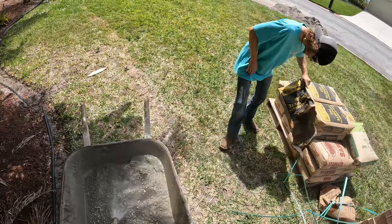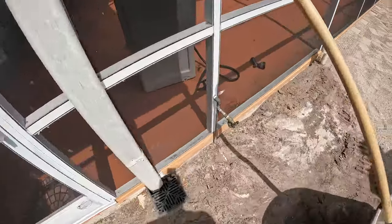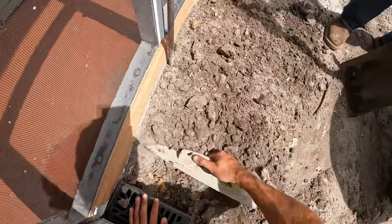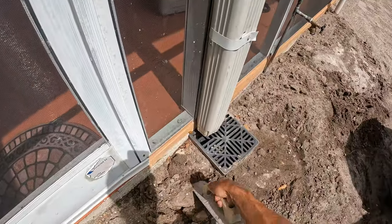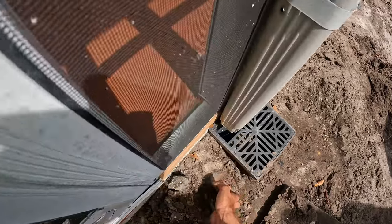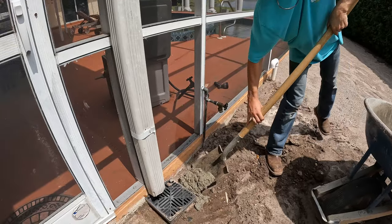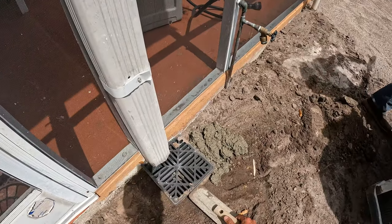Oh my bad. This thing is a widespread, buddy. You want me to dig some out? Yeah, I just feel like a shovel width all there. Paver. Well, 4x8. Alright. We're gonna make this concrete level with the pad.